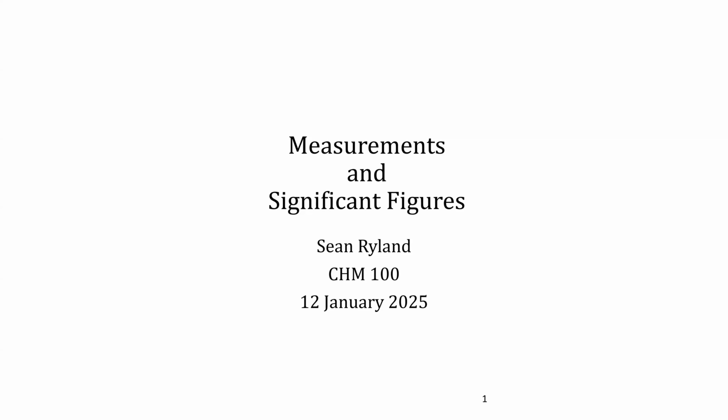It turns out, like everything in sciences, we have a procedure for measuring things. It's not as simple as, what do you mean? You just measure it. We actually have a process that we go through to make sure we write down the right number of digits. And so that's what we're going to work on today. And how do we know where to round when we actually do some math with things?